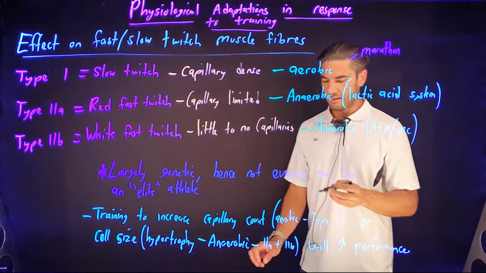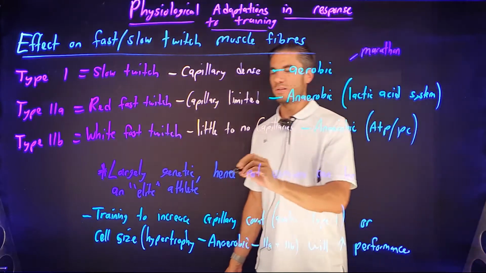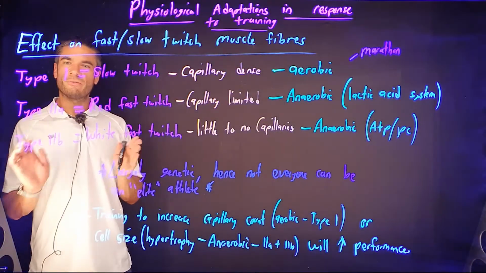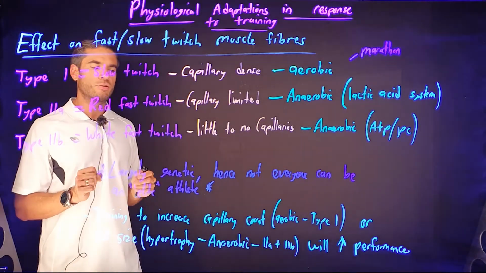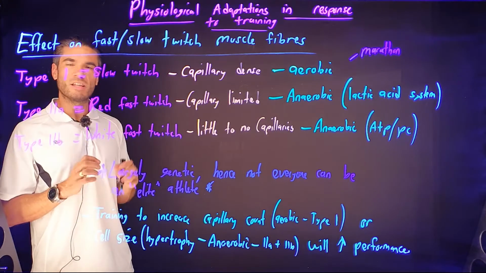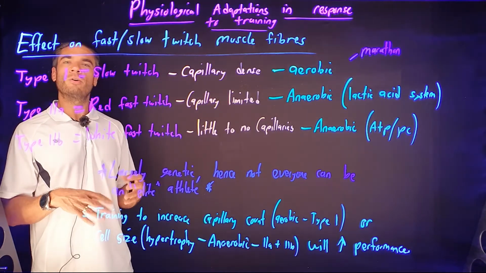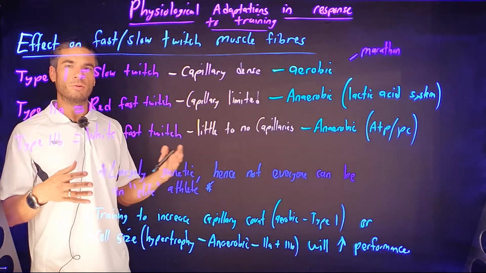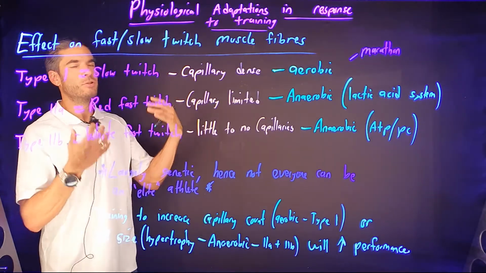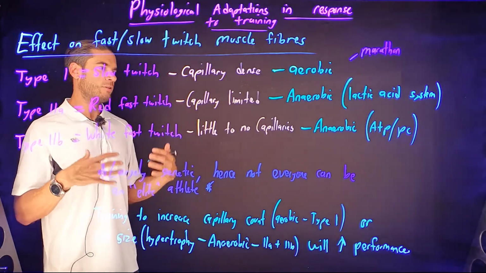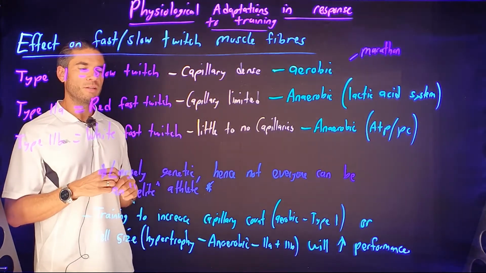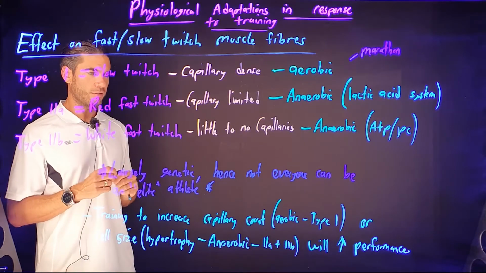Here's the kicker, and a lot of people don't understand this, and most lay people don't understand this point. Your fiber type is largely genetic, like it's 99% genetic. Whatever you are born with, fiber type wise, is what you have, okay? That is why all different shapes and sizes of people in the world exist. That's why when you look around the classroom, there are boys who are bigger, there are boys who are smaller, there are girls who are more muscly, there are girls who are less muscly, etc. It is purely, mostly genetic, okay?